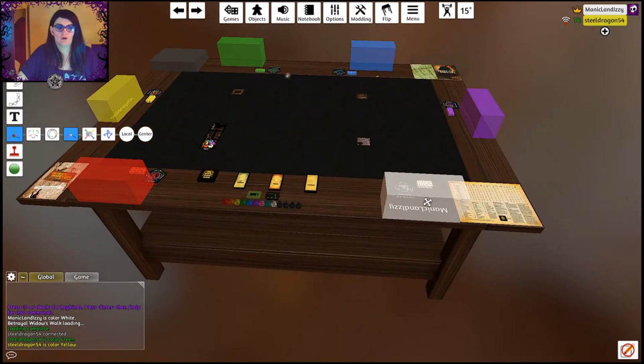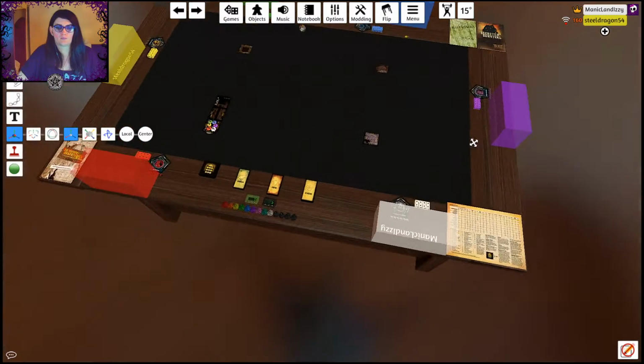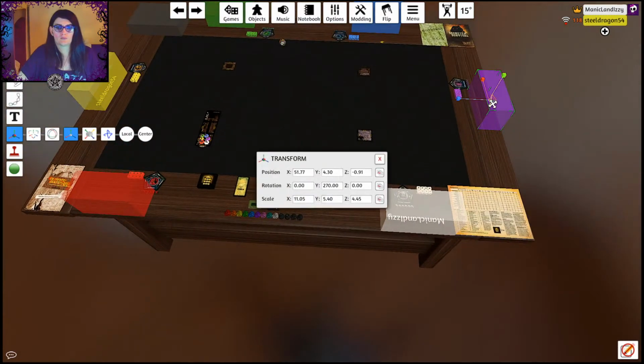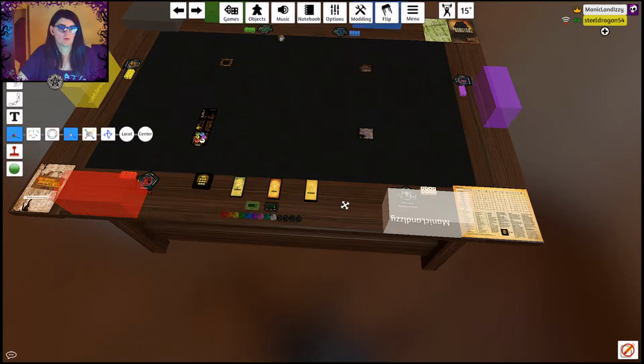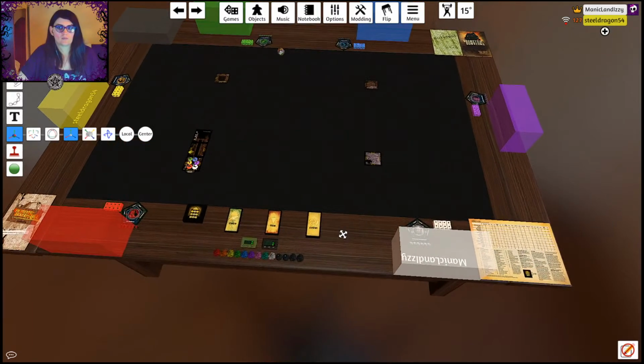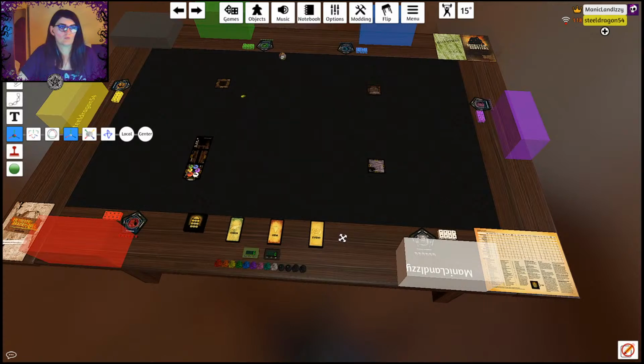Because I can move these, I can move those boxes about. I mean, looking at the size of the cards, we should be okay. The cards don't look too big, but yeah, I am going to go on YouTube and look it up because that's just going to do my head in otherwise.